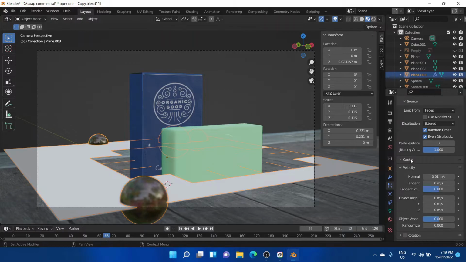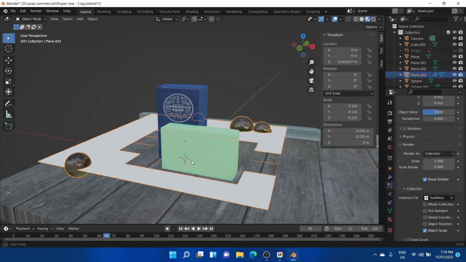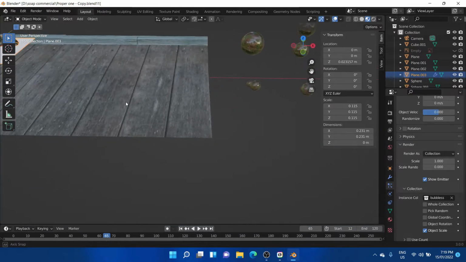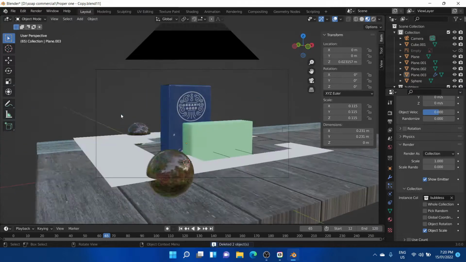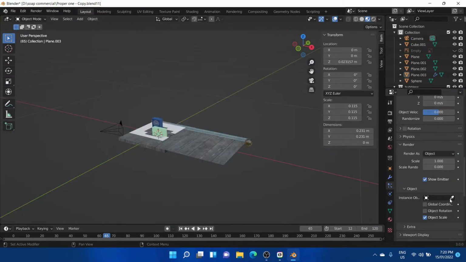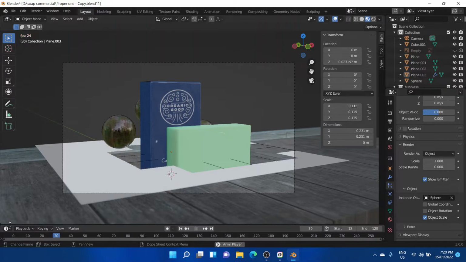So now there are a few other settings. In the render section, let's say you've added rocks, all the scales of them aren't going to be the same. In this case, I have created a collection with different scales of our bubbles. But let's say we only had one bubble to be instanced and we've set it to object and instanced the bubble as a single object. You can see that the scale is going to be the same, right?